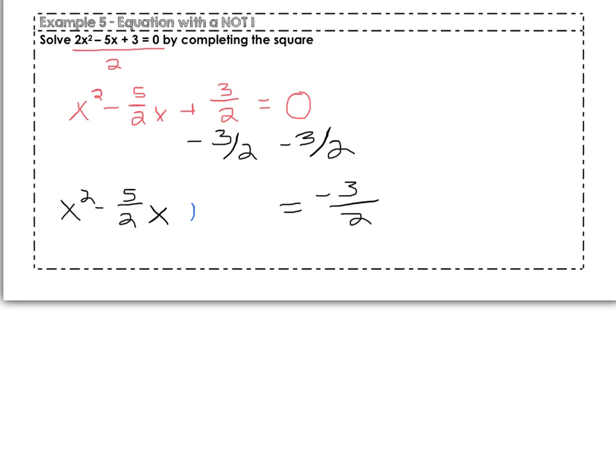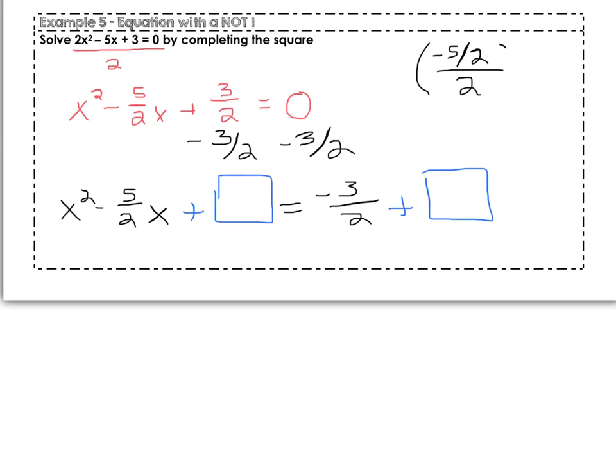Once again, notice I'm leaving room for myself to complete the square, and I'm giving 1 to both sides because I need to balance my equation. So now, negative 5 halves. I'm going to cut him in half, and then I'm going to square it. So half of negative 5 halves is going to be negative 5 fourths. Negative 5 fourths squared is going to get me 25 sixteenths, because all I'm really doing is squaring the top and the bottom by my quotient property.